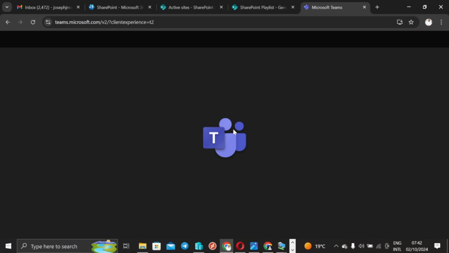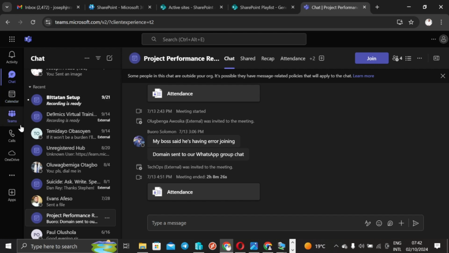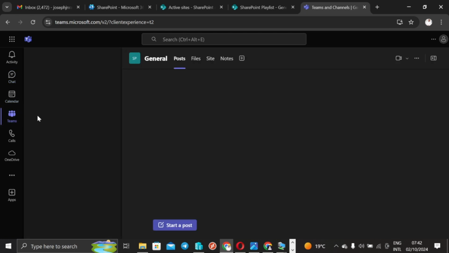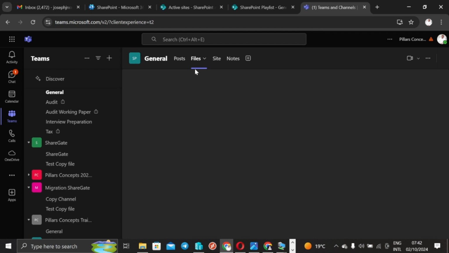The good thing is that the permission for access in Teams is set from SharePoint. If you set the permission for read only, edit permission, restricted views, and all of that from SharePoint, then it will impact the level of access that users would have on those files or folders from Microsoft Teams, because Teams on its own does not have a place where you can manage permissions on files.